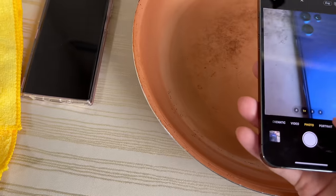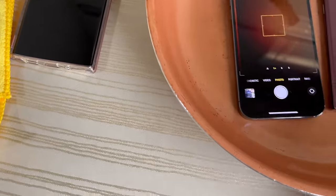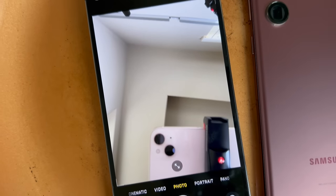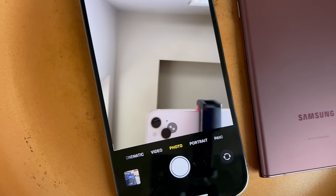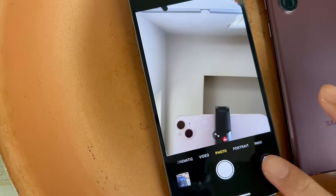I am actually filming. Let me go ahead and just flip this over. I am filming this video with, as you can see here, the iPhone 14 Plus. You can kind of see that. So you can watch this video. This will double as an iPhone 14 Plus video sample, I guess. So let me get out of the camera.